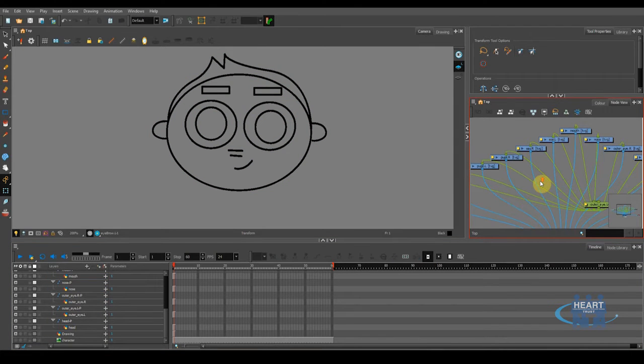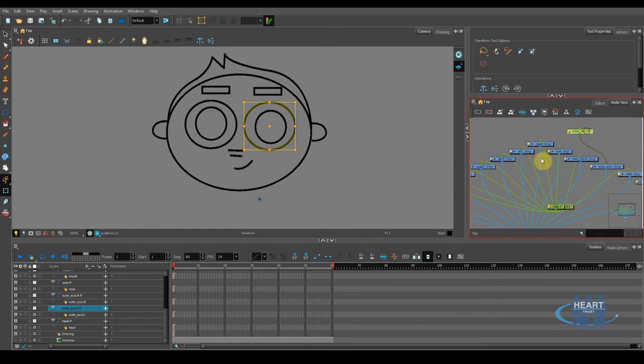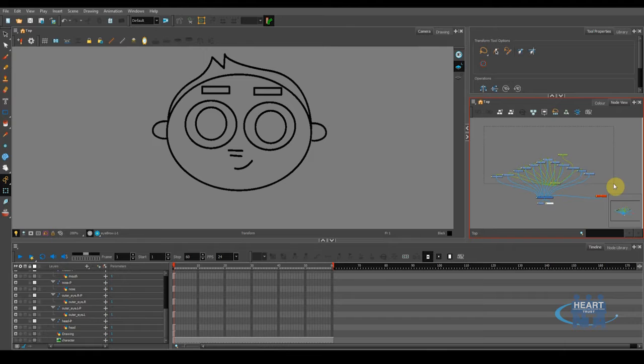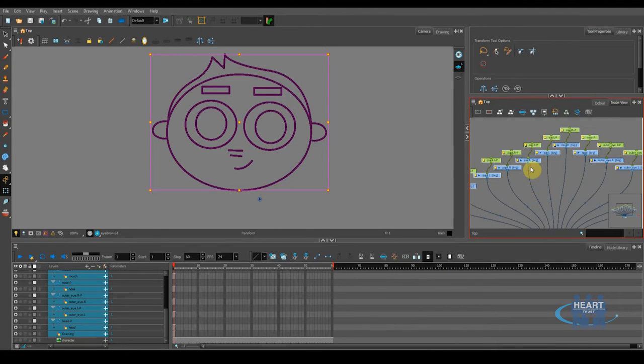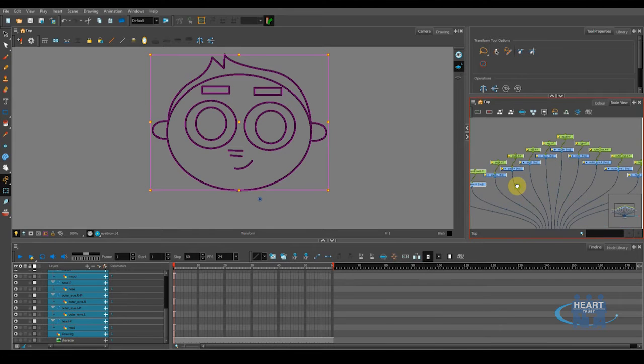Now over here in the network view or the node view, we can see that it created the pegs, but they are all messy. So a quick way to tidy this up is to select everything, both the pegs and the drawings, and then click this box right here where we have about 3 white boxes. Click that and then click on OK. And it basically organizes your layers and your pegs for you.